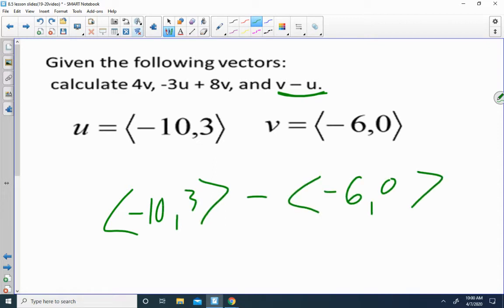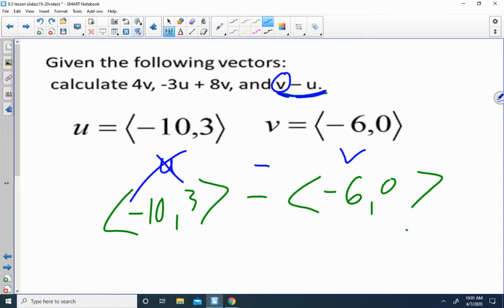They'll take the two vectors, subtract, and then they'll end up getting, say, -4, 3. Now, take a moment to look at that. I want to see if you can figure out what I did wrong. Hopefully you figured it out by now. But what I did wrong is this. This is vector u minus vector v. Here's the thing. The v was supposed to be in front, not the u.